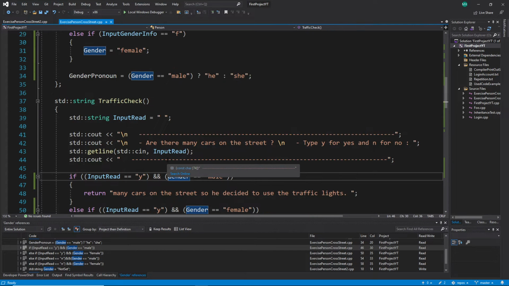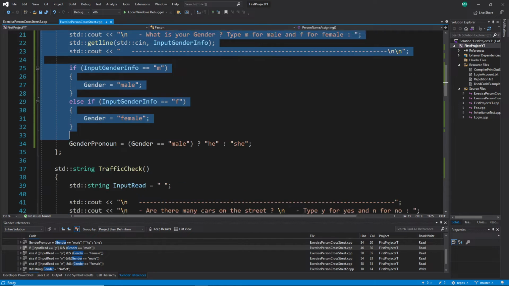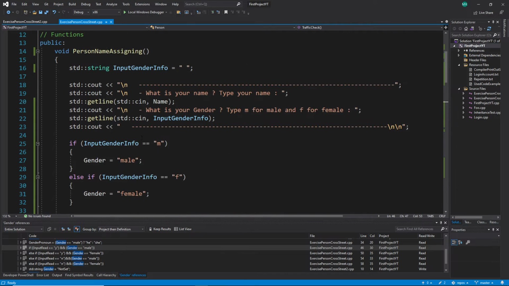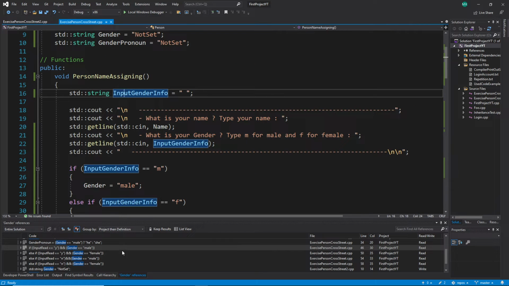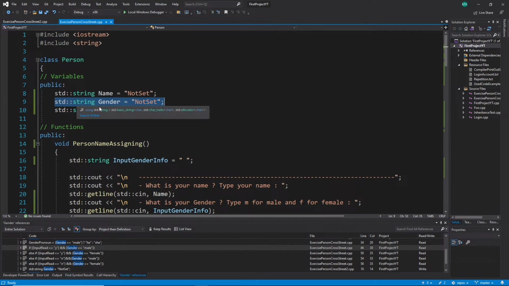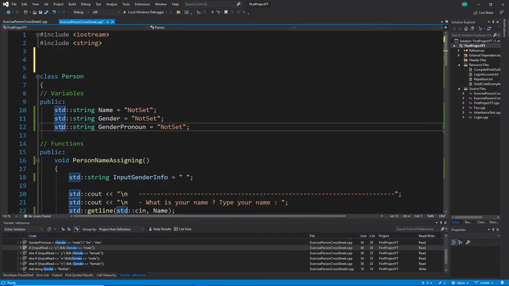And if this is the case, so you can see we use this local, but we used it in another function as well here, then I can't use it local anymore. That's the point where you say, okay, this does not work. I need this in this global space of this class. And the reason for that is, careful, I say class. In class, it's not really global. So the real global space is outside of the class. But when I say global, I mean here in the public section, not local, right?